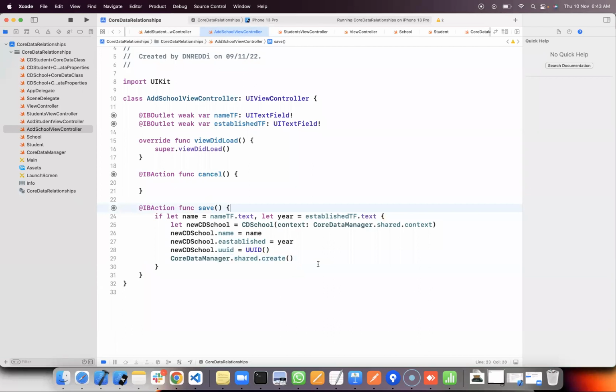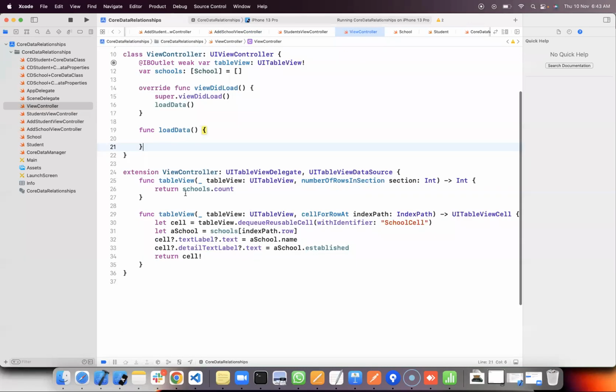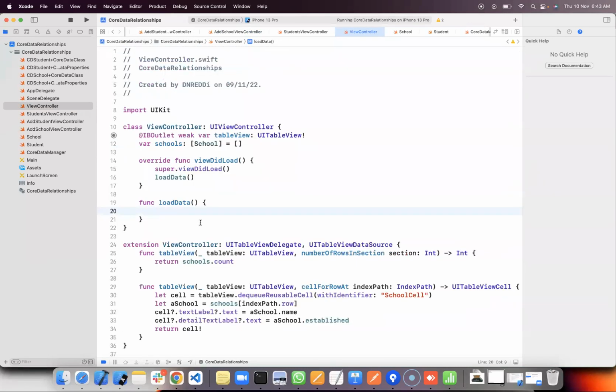Now once this is created, here we are not setting any children relationship. As we do not have any students here, we are not setting that. We are just saving the school first. Let's see. After saving, once you move back to the schools view controller, which is the home view controller, I need to pull the information and display it.